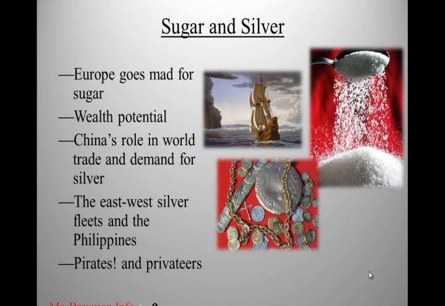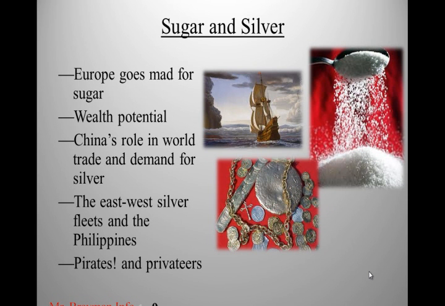But the big story of Latin American economics and resources is sugar and silver, right? I mean, Europe just goes mad for sugar, and I don't know about you, but I like sweet things. Before this time period, European food was very bland. Honey was about the only thing people had to sweeten their food with, and it was expensive and hard to get. All of a sudden, here's this cheap source of sweetness. It costs a lot of blood and lives, but money-wise, it's very cheap. And so this is a booming, booming industry in Europe at the time.